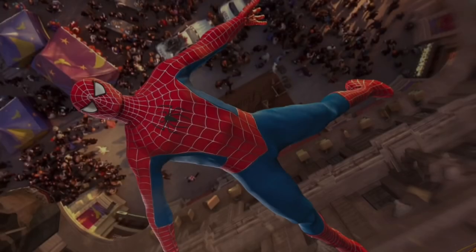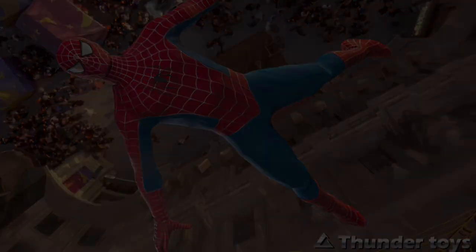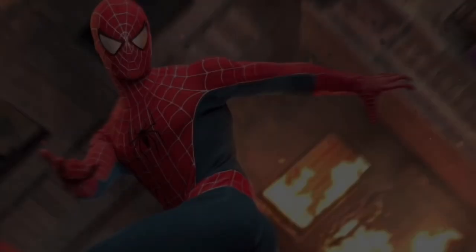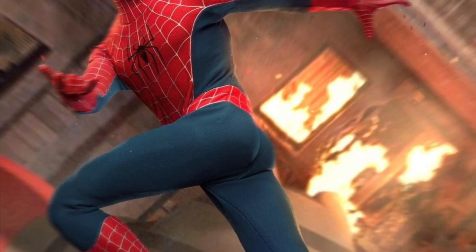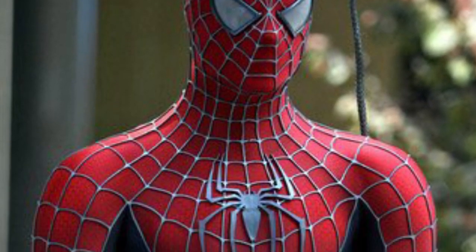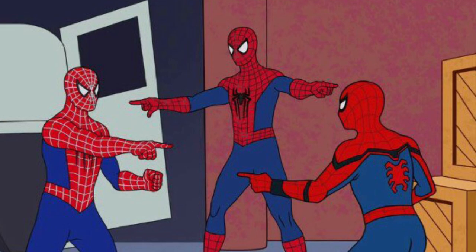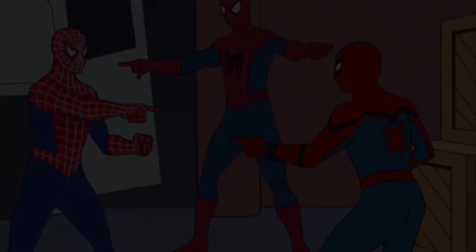It's got an interesting feature — it says glow in the dark on the costume and the head. I'm not quite sure if it just glows in the dark or if you need to shine a UV light on it, but that's still pretty cool — it's an awesome idea. Here's the Spider-Man 1 Tobey Maguire suit comparison. It doesn't have the raised effect, but it looks very similar with the spider there. Of course you want this figure so you can put all your Spider-Men pointing at each other!